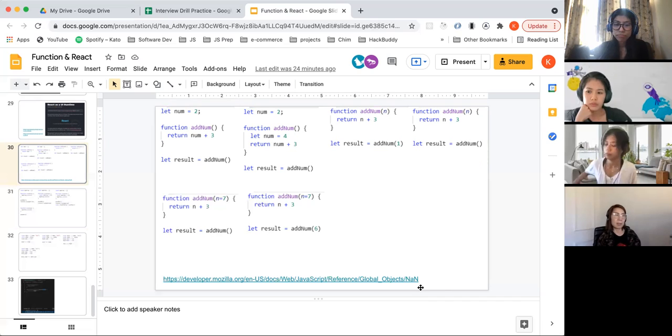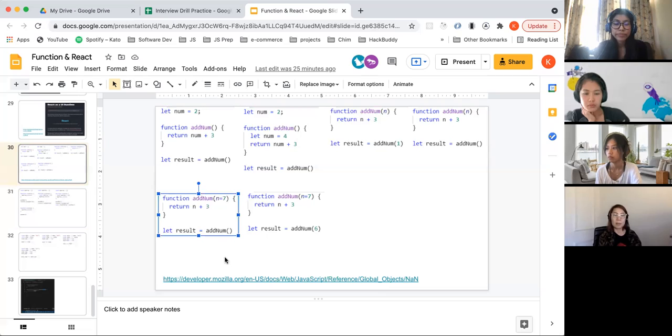Later on along the line it will help us debug if something goes wrong, because sometimes spotting what those falsy values are might be confusing if we don't understand this kind of object, like the NaN object. So okay. Next one.